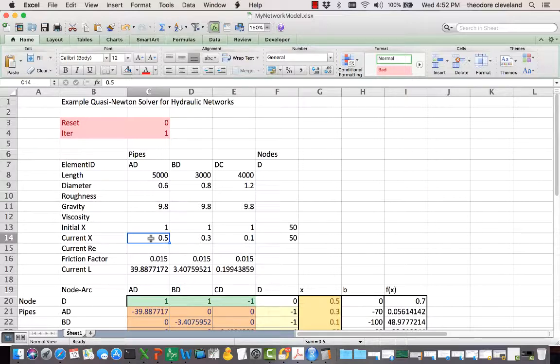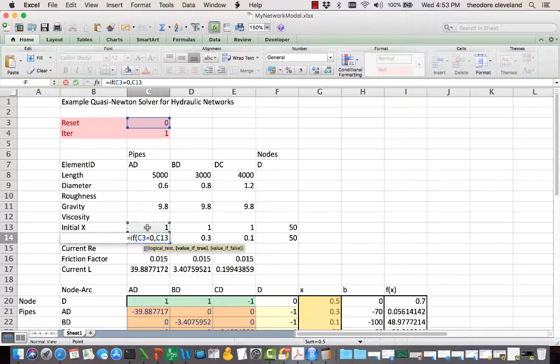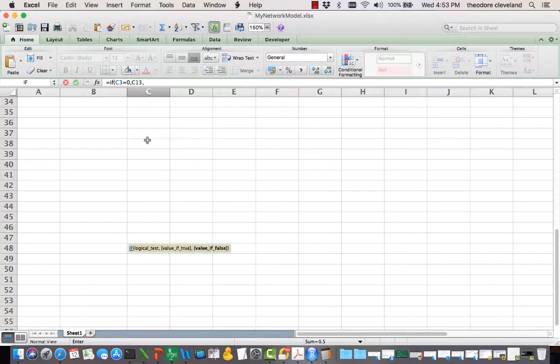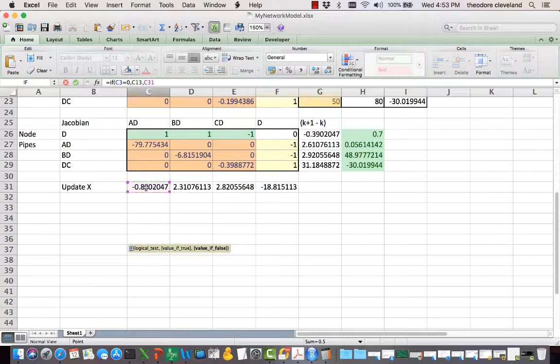And now we have to make, okay, so this equals if reset equals 0, then use above, otherwise use below.